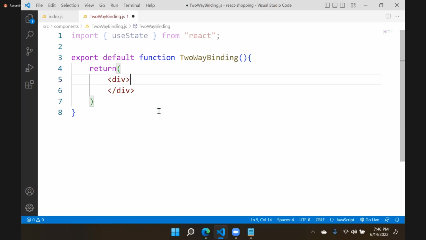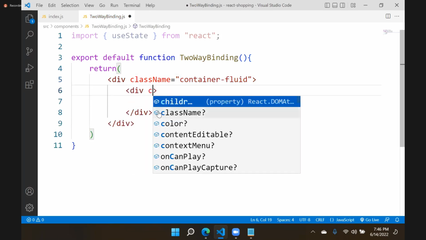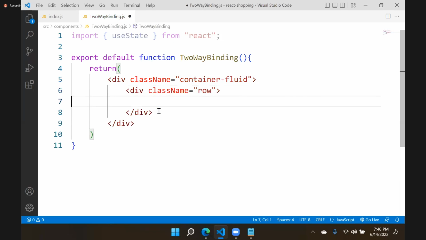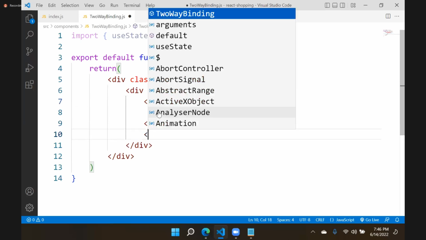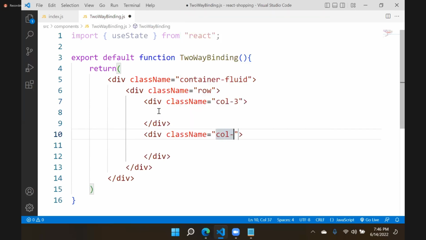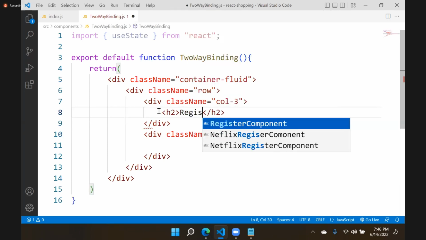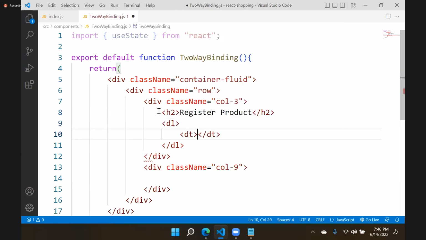So here I will create a simple form, class container-fluid, and let's keep a div with class row, and we have a div. The class is col-sm-3, and we have a div with the class col-sm-9. On the left side we are defining details, register product, and in this we are creating a data list, data term.